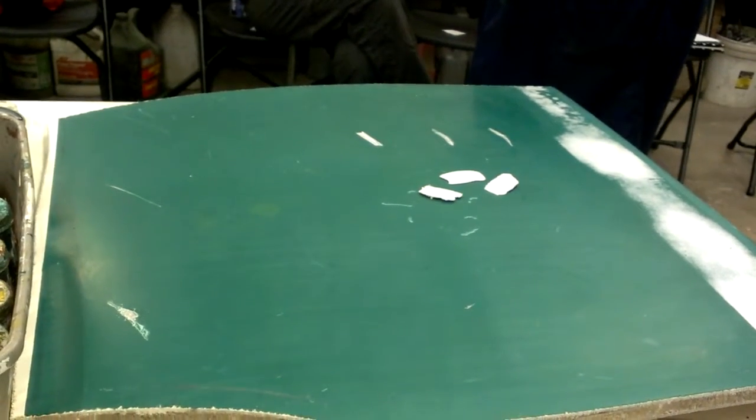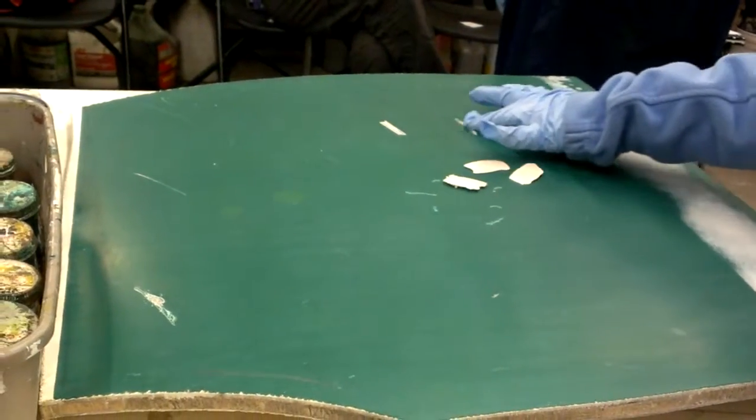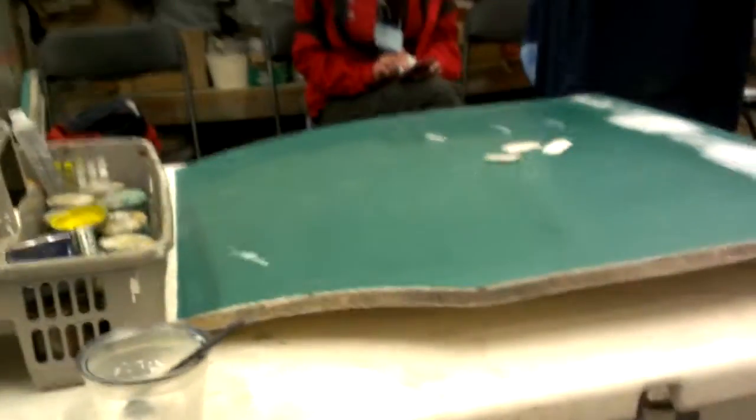More toys though. You have a very big sanding block. Yeah, probably up here.